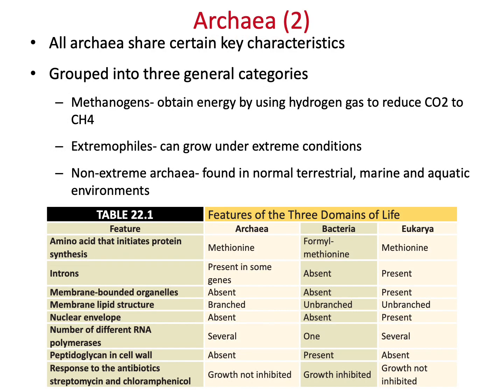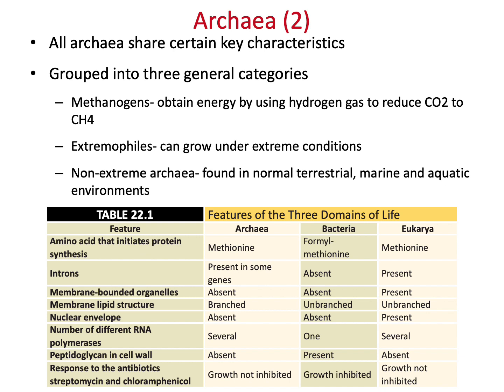So when you look at Archaea, even though they are a very diverse group, all Archaea share certain key characteristics. Some of these are included in this table. One of the key characteristics is that the Archaea cell wall lacks peptidoglycan. Peptidoglycan is one of the key molecules present in bacteria. So both Eukarya and Archaea lack peptidoglycan in cell walls.